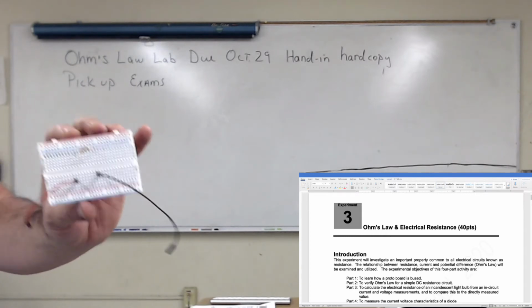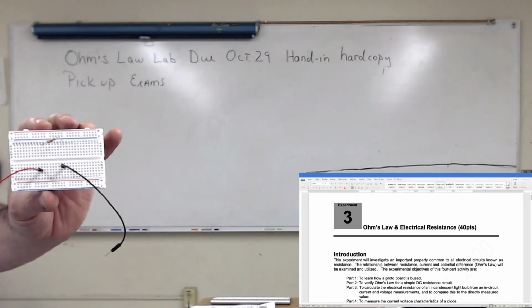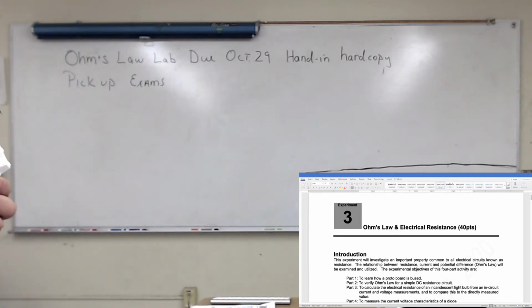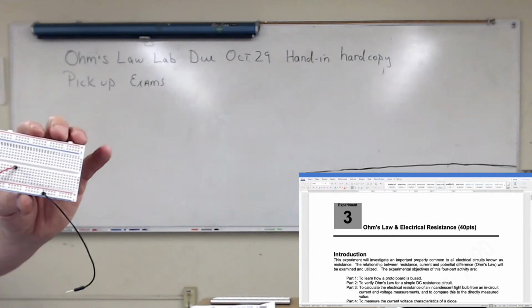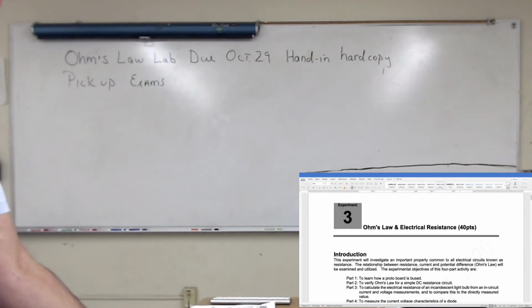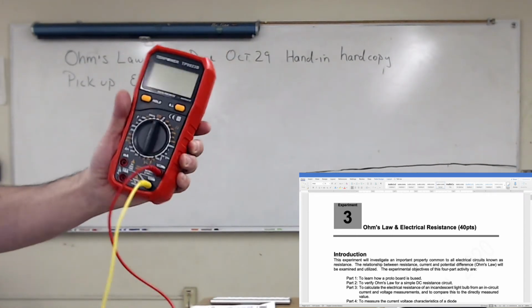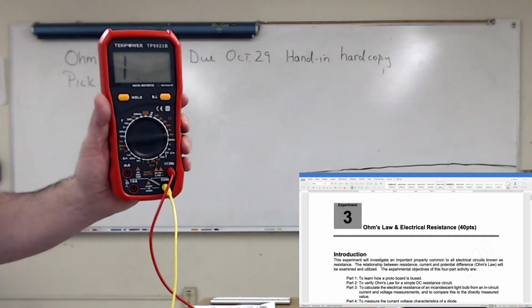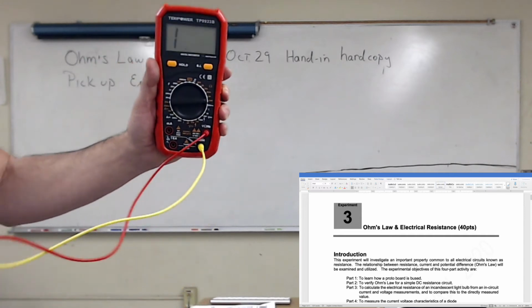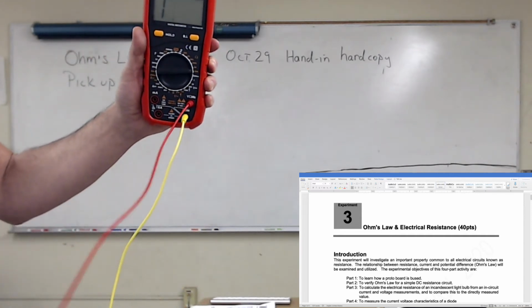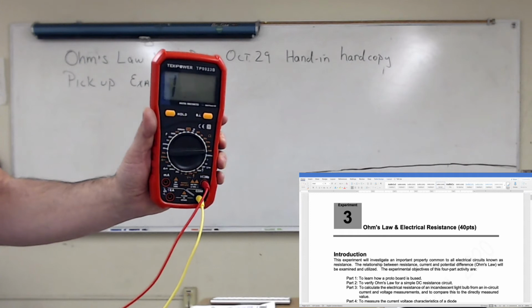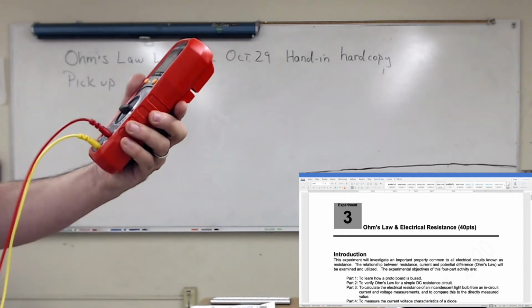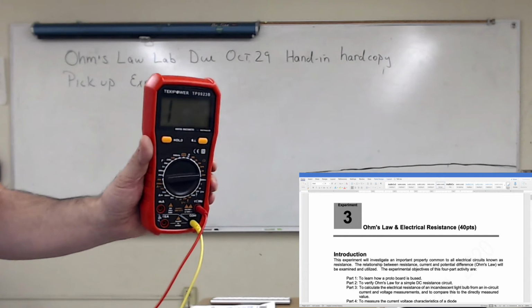So how are you going to determine how the holes are connected together? Well, we're going to use the multimeter, and we're going to measure resistance. And so I have the multimeter here. I'm going to set the multimeter to measure resistance, and I'm going to put it on the highest setting right now. Okay, so when it's on the highest setting and there's no connection, it says 1 with a dot after it, that means the resistance is too high for that scale. I'm on the 20 megohm scale, so it's too high.